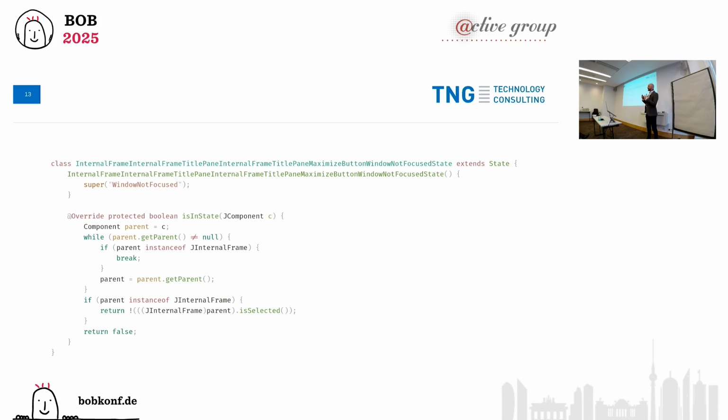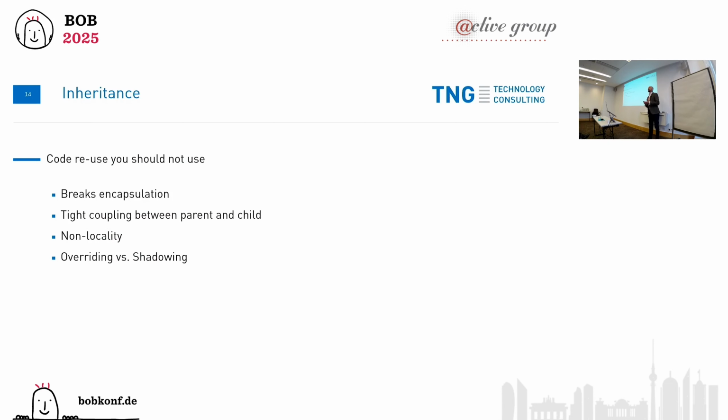And we have no idea where this method in state is even called, if there are other methods in the class. The only thing we do know is that this method is not part of the public interface because it's protected. It's to be called internally. This brings us to the problem of inheritance, one of the core pillars of object-oriented language design, and also the one that we've known the longest that we should avoid it.